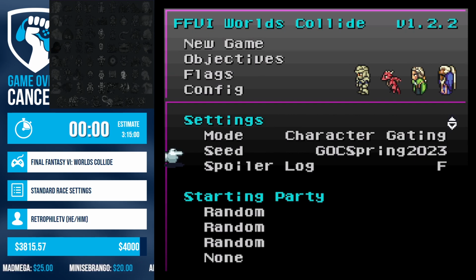My name is Jal Bagel, and up next is Final Fantasy Worlds Collide Randomizer, a standard race settings seed. Retrophile was giving us some little insight on this completely untested seed, so we'll see how this goes.